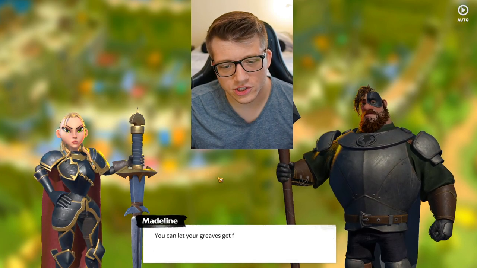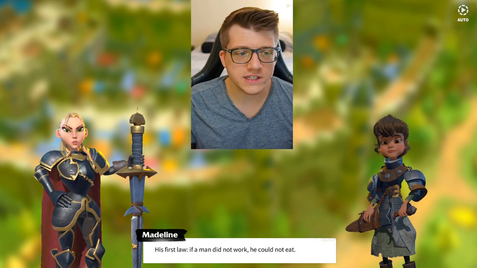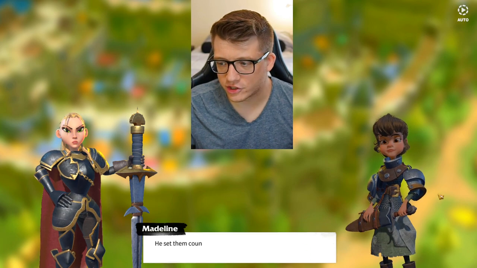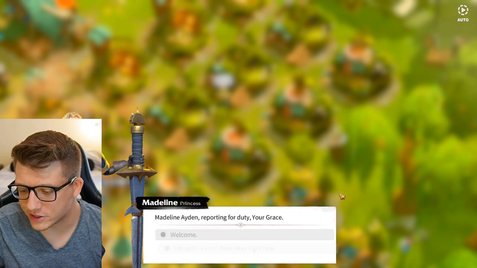The black and gold just looks so good, man. It just looks so freaking good. I love it. The sword is unironically bigger than Eliana. Like it's actually just, the sword is actually bigger than her. That's great. There she is in the city, boys. Let's go and give her a talking to.